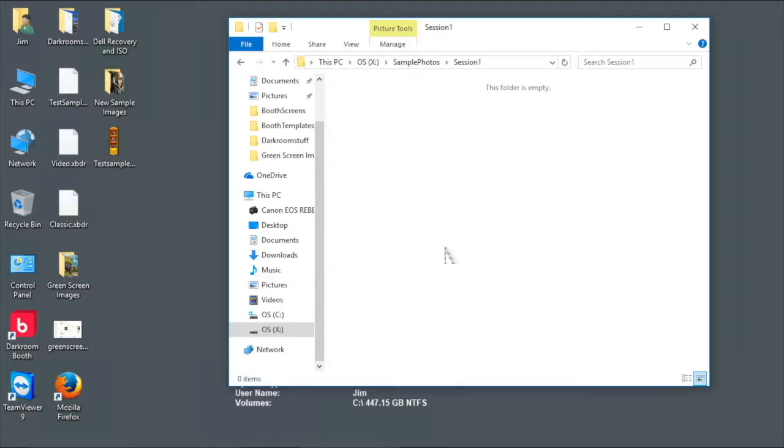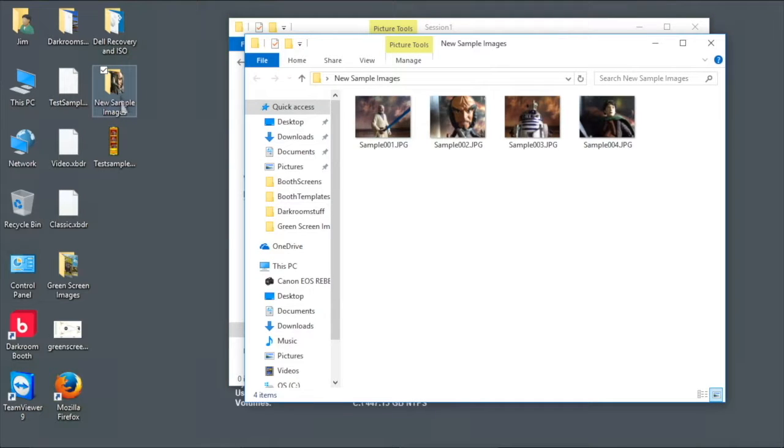If you were to try to generate a sample now, nothing will show up in the photos. Now what I've done is I have created some new sample images. You can take your own photos. You can use the original photos from the booth if you want. You can do some stand-up shots with a camera anywhere else, however you want to get some samples. So these are just some things I shot from my friends around the office here.